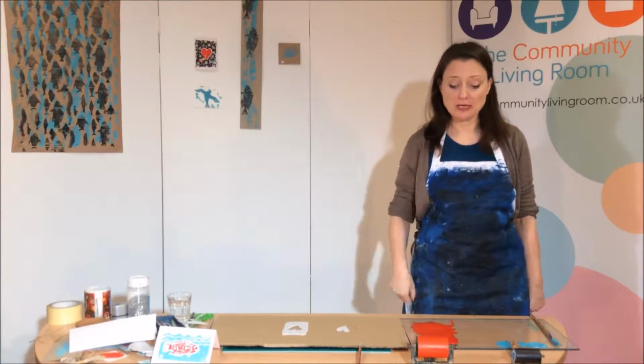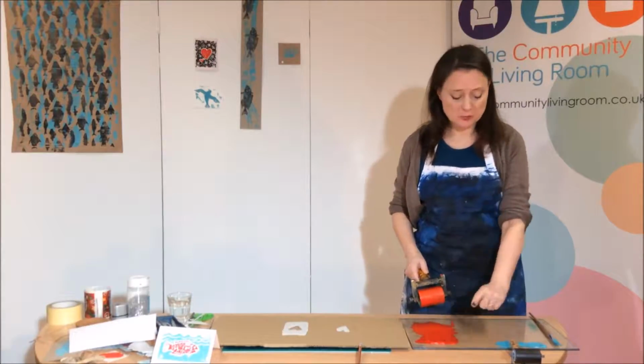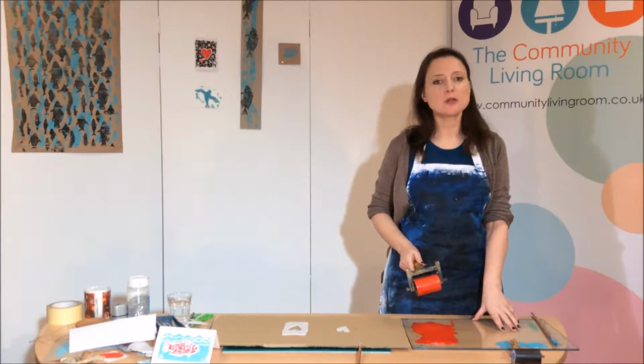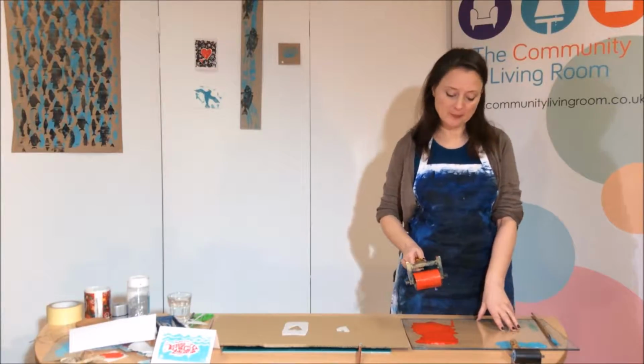I'm going to show you how to prepare the ink for rolling. First of all, put a large blob of ink at the top of your plate. I've got a glass plate here. You don't need a glass plate. You can also use just a baking tray. An ordinary baking tray will work fine.